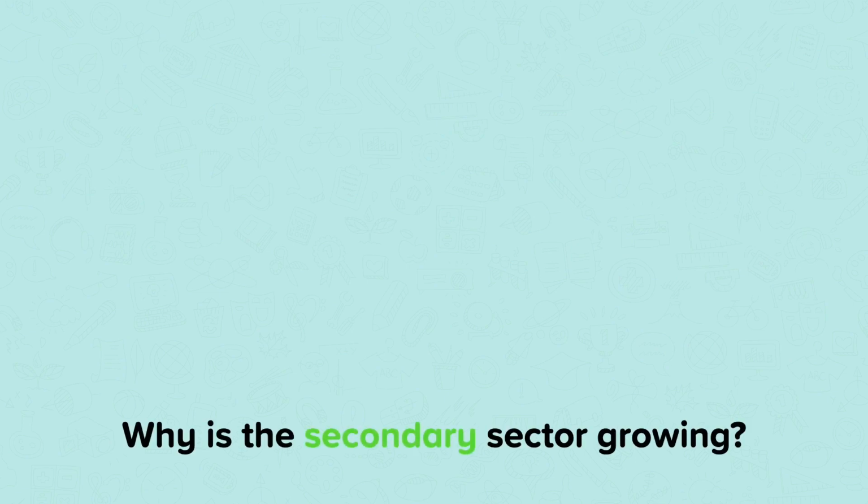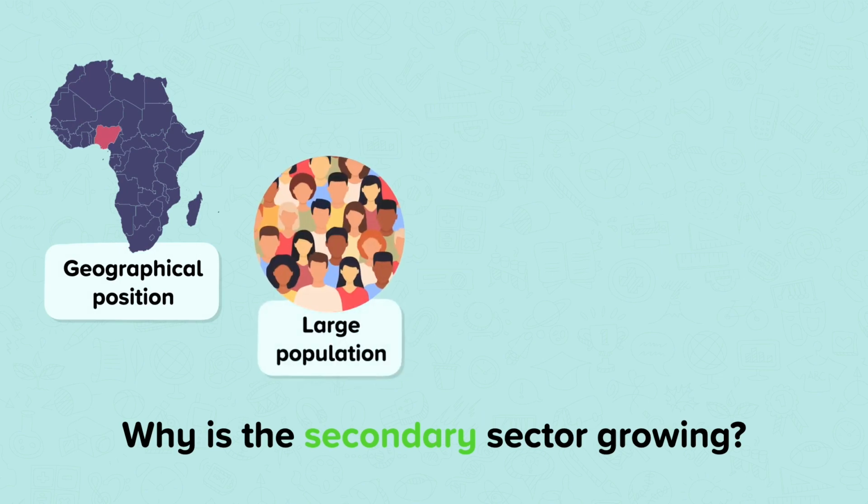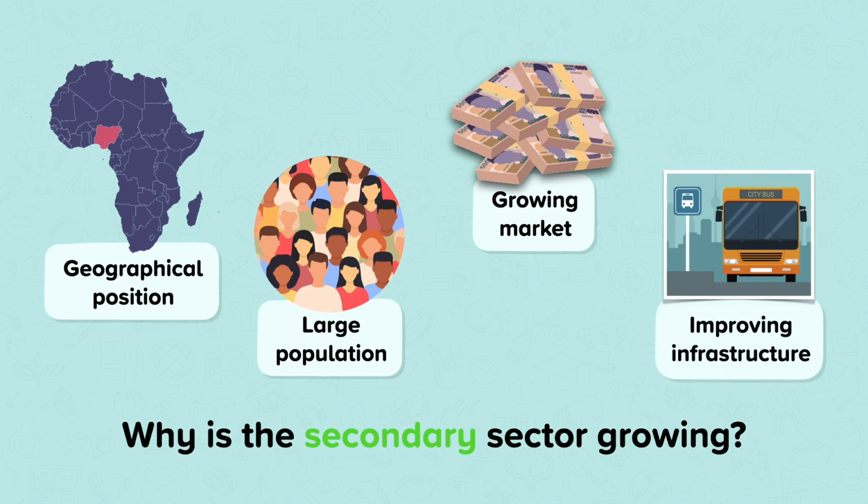So why is the secondary sector growing, in particular, so rapidly? Firstly, Nigeria has a good geographical position in West Africa to export by sea or land to the rest of Africa. Nigeria has a large and growing population, which gives it a large and relatively cheap workforce. Increasing wealth in Nigeria means there is a growing market or customer base at home. And finally, Nigeria's infrastructure is improving, including transport and telecommunications.